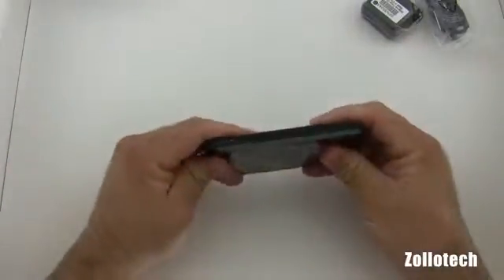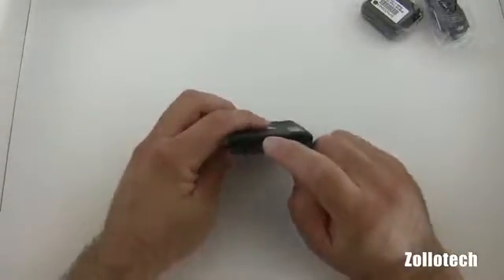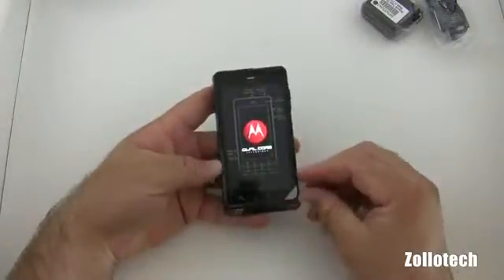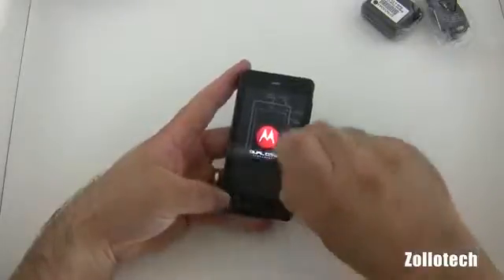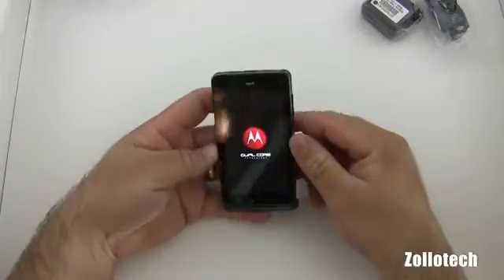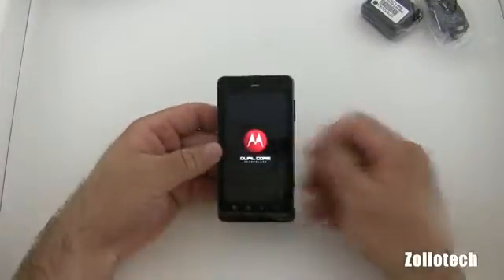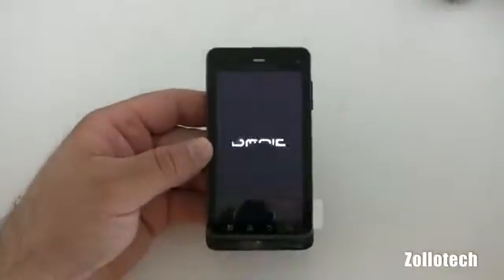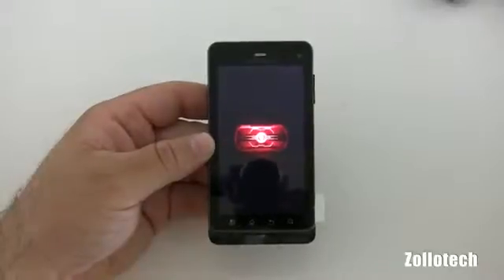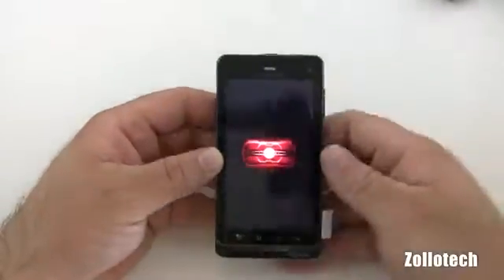So this should be very nice. It's equipped with Android 2.3. Let's go ahead and turn it on here — and as you can see, it's a dual-core 1 GHz processor with two 1 GHz cores on it. Screen looks pretty vibrant so far. We'll wait for it to turn on. Let's zoom in here a little bit and take a closer look. Really nice phone overall, and it's got a forward-facing camera right here also.